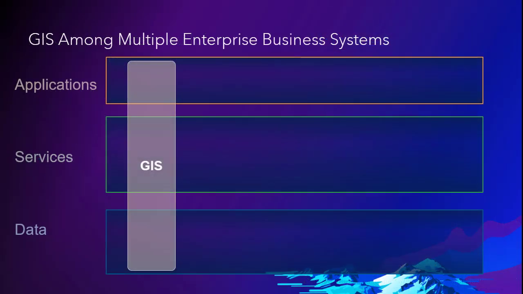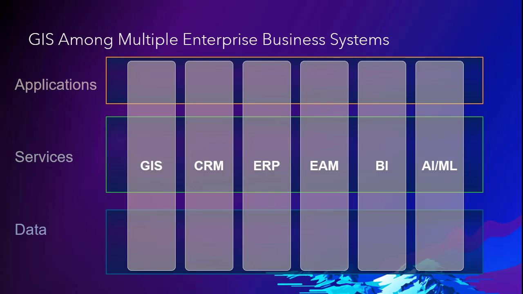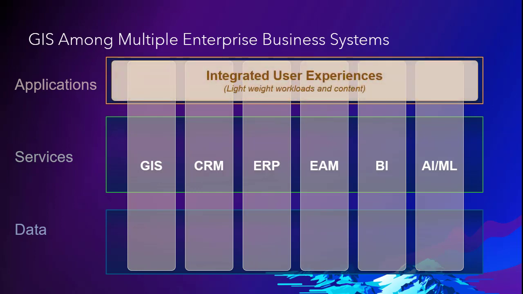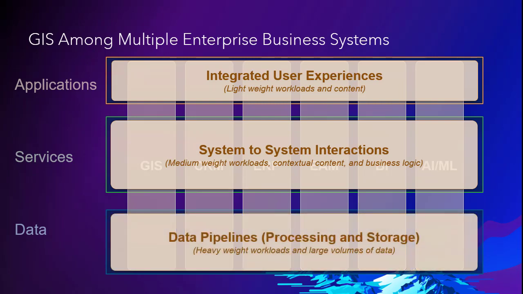And you can think of ArcGIS as your location business system in and amongst several other business systems like ERPs, CRMs, with product components at each tier of the technology stack, and that can be integrated at each tier of the technology stack, including application level, experiences, service level, interactions, and of course data pipelines. And integrations can target any one of these tiers or several of them, and of course, which approach you take will depend on the target users, the business needs, and their downstream workflows.